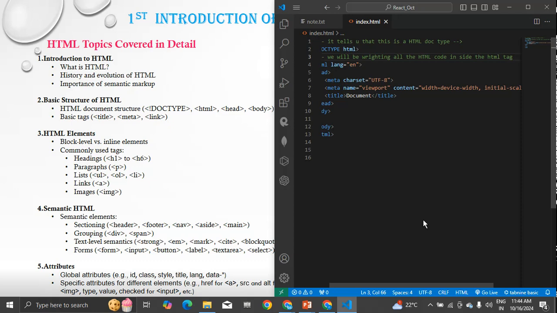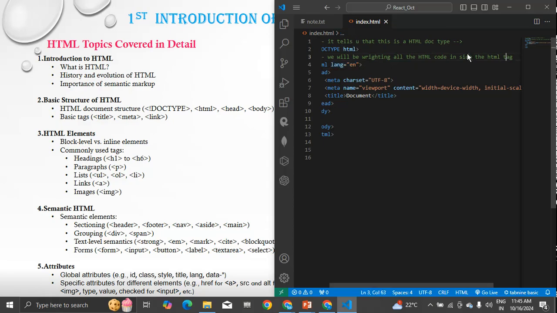You will tell this answer, right? Correct. So whatever you write, all the things you will be writing inside the HTML tag. So then what is this language, that is LANG EN?